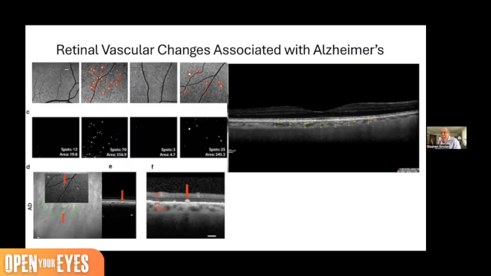And one of the problems, and I think in the future it's going to be worked out, is that a lot of this is non-specific. So it could be for Alzheimer's, it could be for glaucoma, it could be for kidney disease that we're going to show, it could be for hypertension. It happens in a lot of disease states, just to show how similar a lot of these disease states really are. And again, it's to point out that the retina is the window for imaging these disease processes going on.